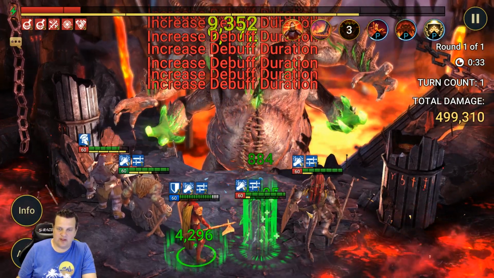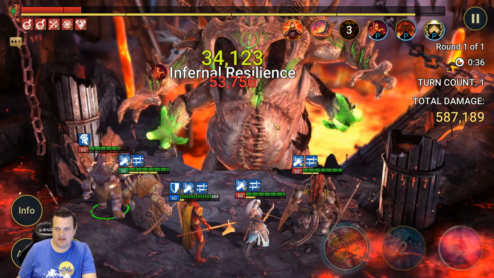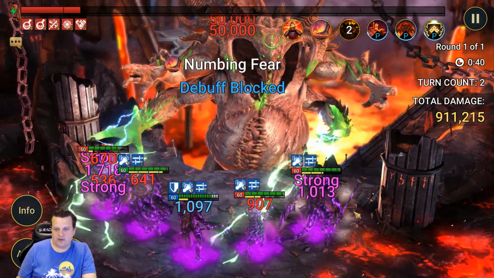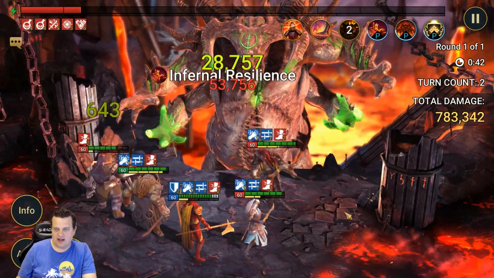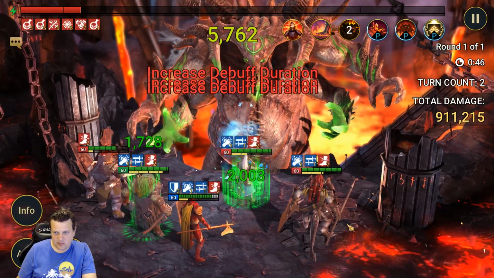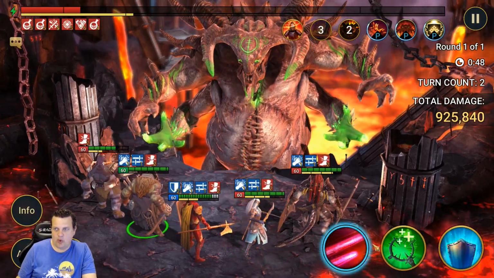Let's see what he hits for. Let's actually see what his damage does. He does decrease defense. 34k. Not bad. There's not a weaken up since Rosin missed his weaken. So that part kind of sucks. Once Rosin gets his weaken up, we can actually see a truer picture of what the damage is.